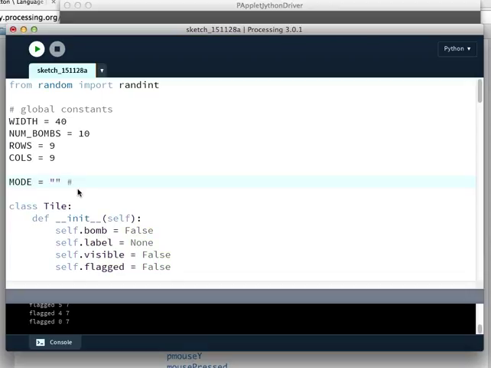So I'm gonna make a list of them here, and game on could be another one. That's what we'll set it to initially.